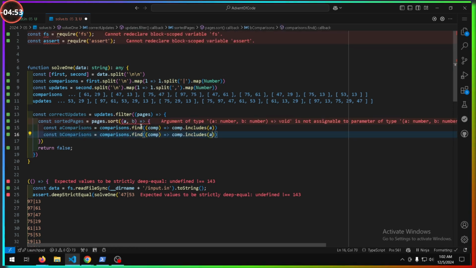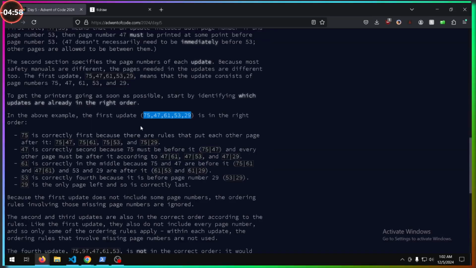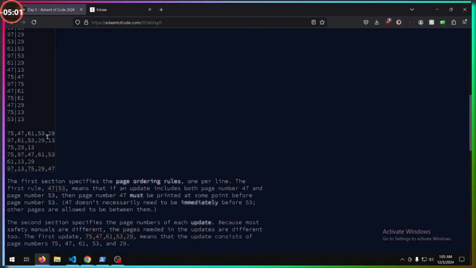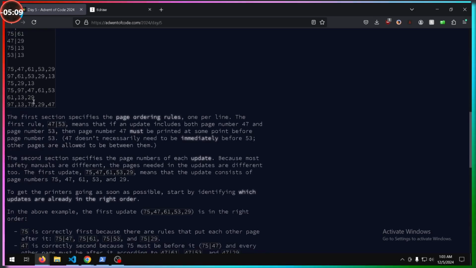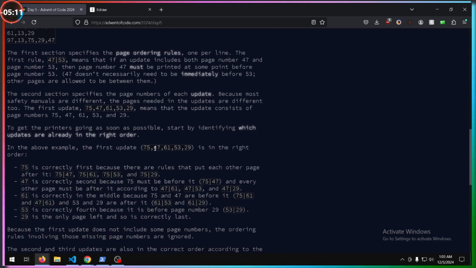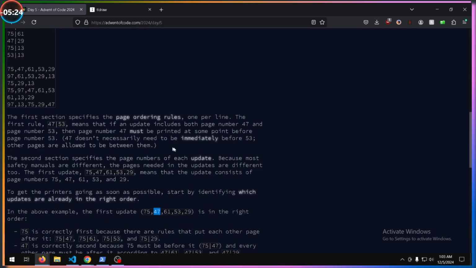And then how do I compare these comparisons? Because they might not be on the left, right? It's like in this one, they are all on the left, but then being provided also 47. Well, maybe we provide two arbitrary ones. That's all that matters. It's before and after, right? Okay, interesting.